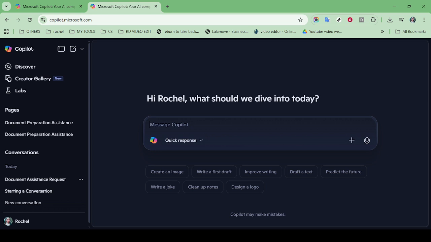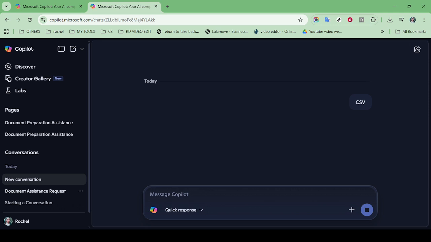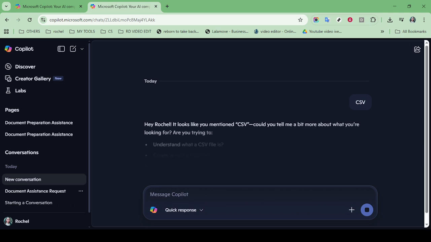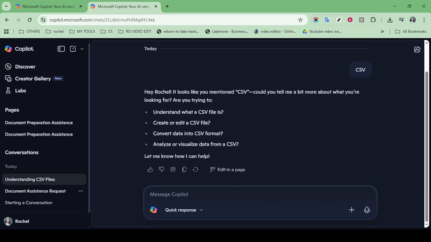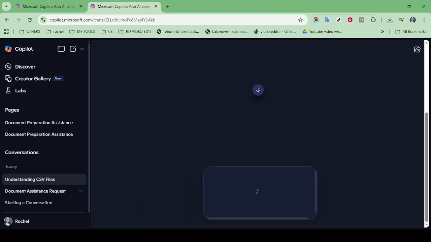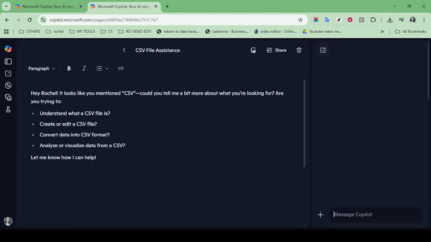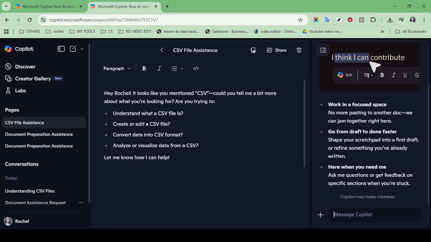After Copilot presents you with a draft, the next crucial step is editing and customizing this content to make it truly yours. While AI can provide a solid foundation, human insight and creativity are essential to make sure your content stands out. Check for any specific facts or figures and tailor the tone of the piece to reflect your personal or brand's voice. You might find that tweaking the structure or adding unique insights will enhance the overall message you're trying to convey. Don't hesitate to make these edits, as they will ensure the final product meets your exact standards.